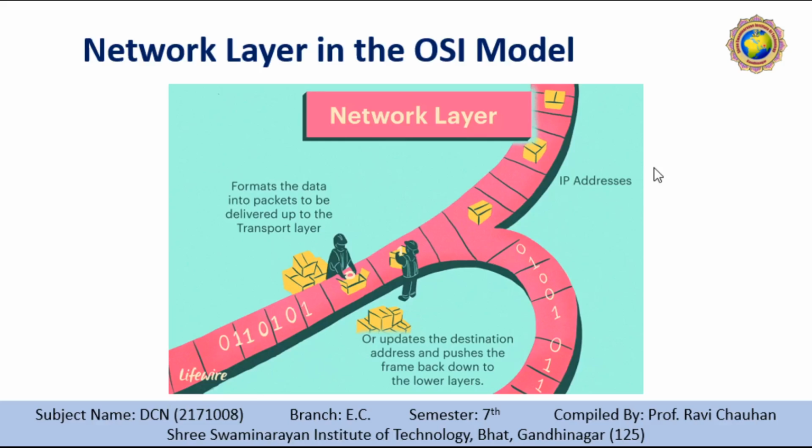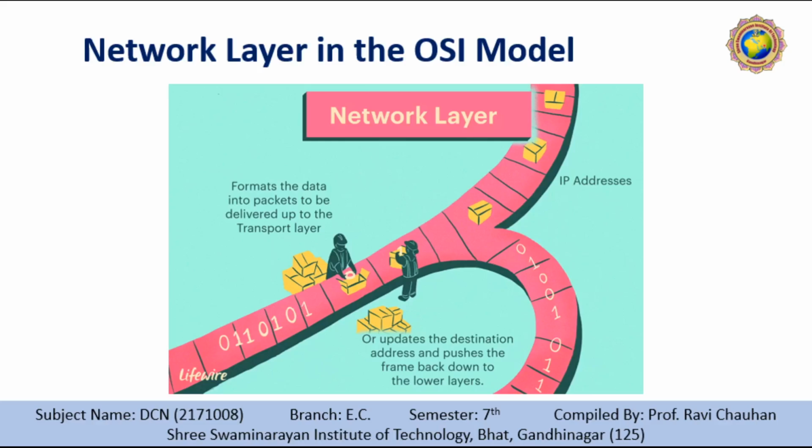Let's see it in technical terms. The network layer is responsible for source to destination delivery of a packet, possibly across multiple links. Whereas the data link layer oversees the delivery of the packet between two systems on the same network. The network layer ensures that each packet gets from its point of origin to the final destination. Means the delivery of the packet must be defined by the network layer.